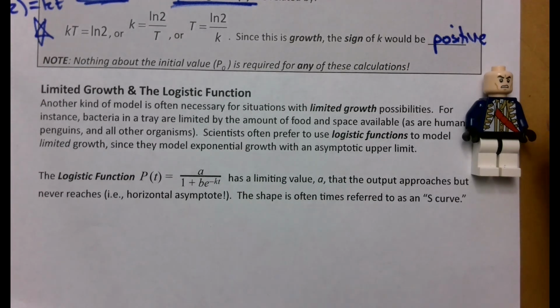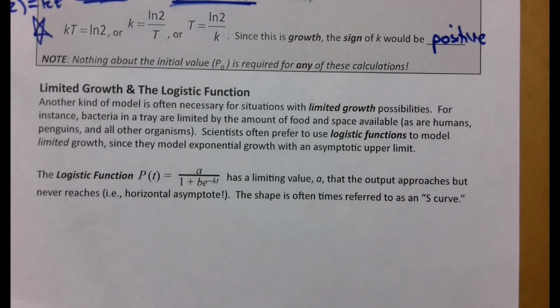So, what I mentioned before with the bacteria, at some point there's a limit to what an environment can support. And so exponential growth, mathematically, exponential functions just continue on forever and ever. So their range is positive infinity for all those growth functions. A limited growth function is more realistic for what happens, say, with populations and other limiting things.